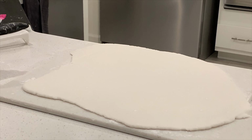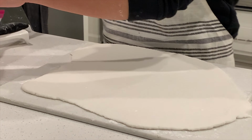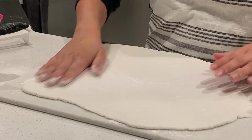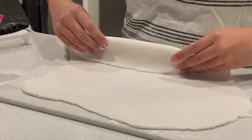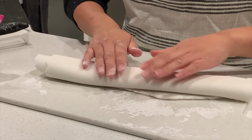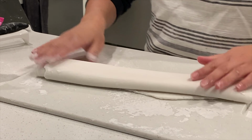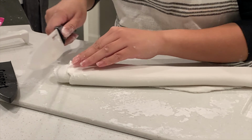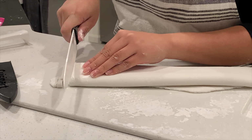Alright, so it has reached the thickness that I like. So now what I'm going to do is add some more tapioca and coat it onto the noodles so it doesn't stick, and I'm going to roll it up before slicing. And then adding more tapioca on top, and I'll get my knife out and I'll start cutting it up into noodle strands, and you can cut it however thick or thin you want it again.